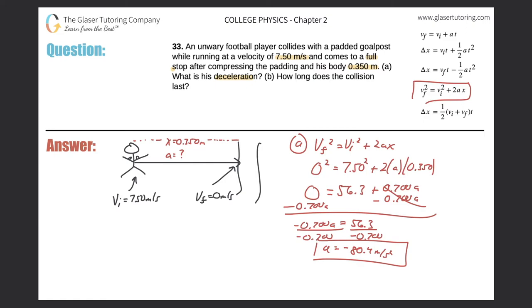Let's take a look at part B. So it now says how long does the collision last? So now I'm looking for time. So we can use a whole bunch of formulas to figure this out. But what I'm going to focus on is find a formula that relates the initial velocity, the displacement, the time, and the final velocity. The reason why I'm not going to use my acceleration in this calculation, or try not to if I can, is because maybe I made a mistake here. I don't want the mistake to now propagate into my time calculation. Because like I have said plenty of times before, now we're going to be doubly wrong. All right. So it looks like if I look over to the right hand side, it looks like the last equation would work really well.